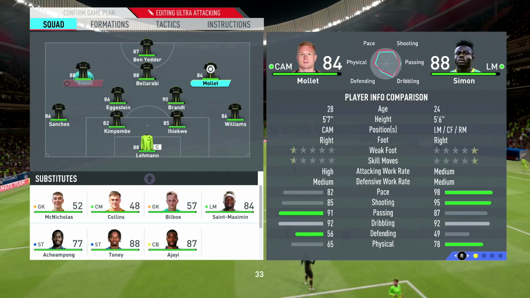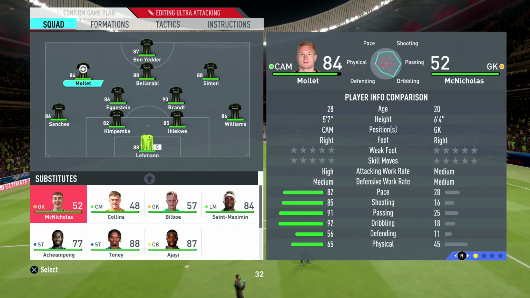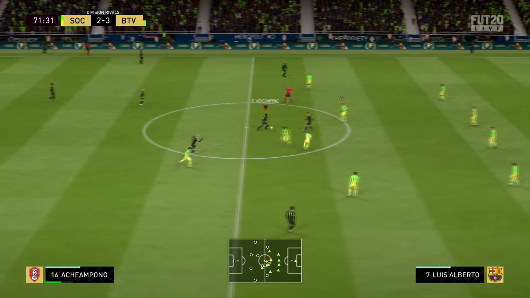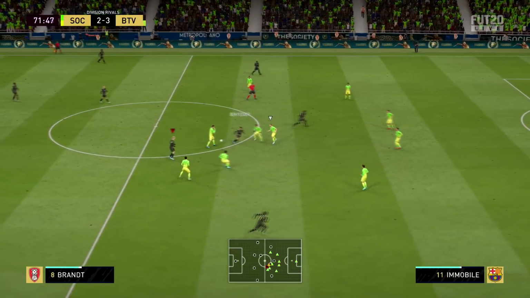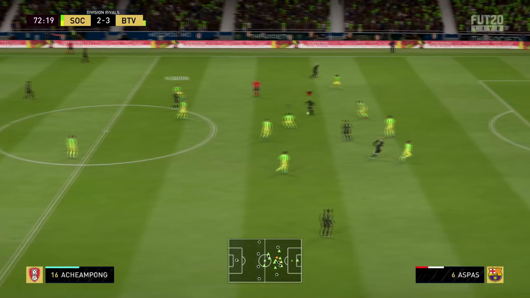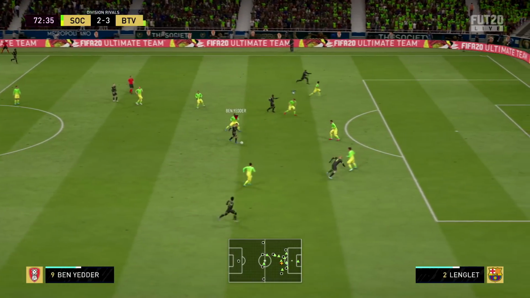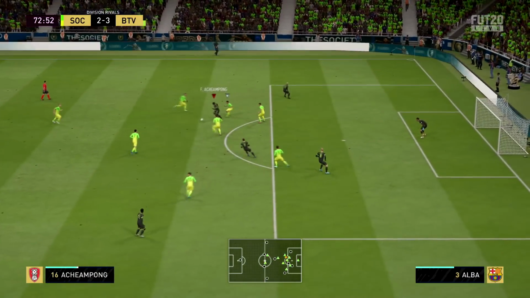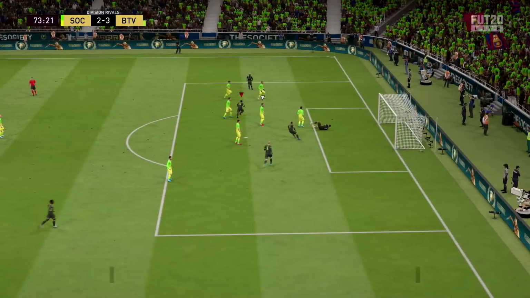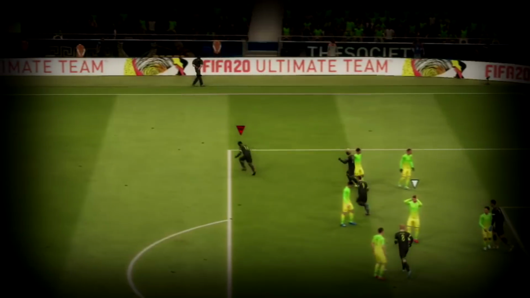But wait, it's team of the season, you need a goal. Surely Brabbsy still doesn't use the golden icon. A chip ball.